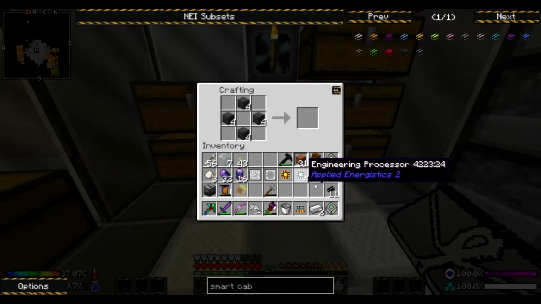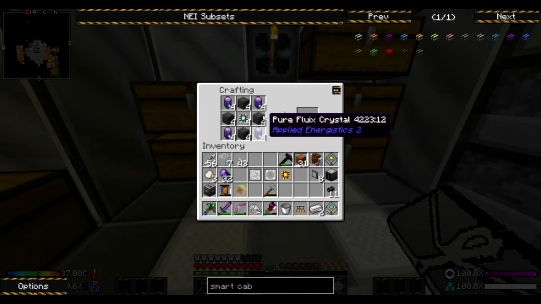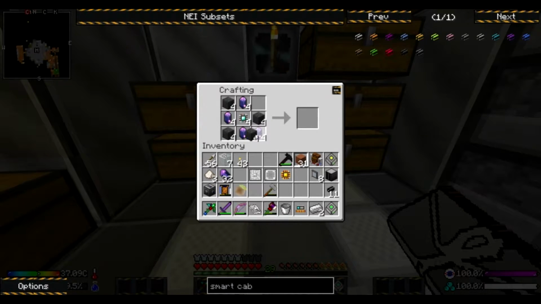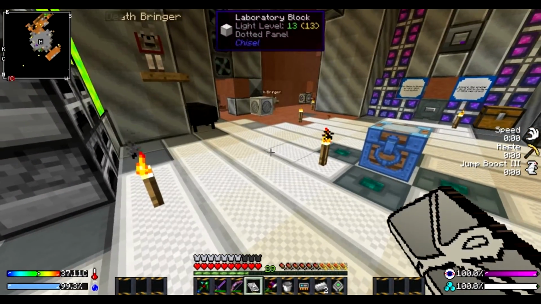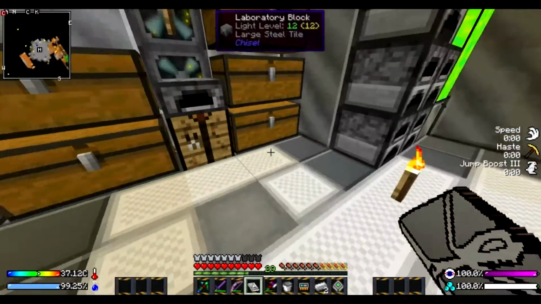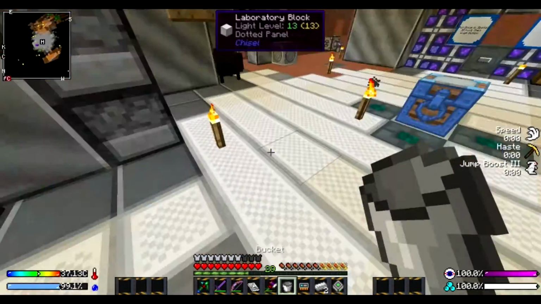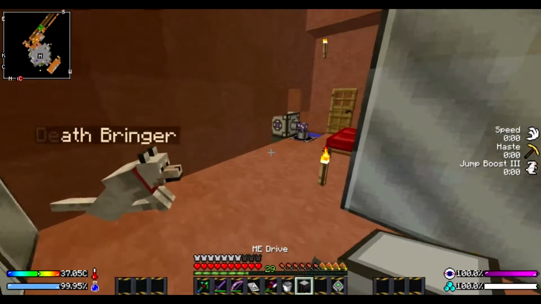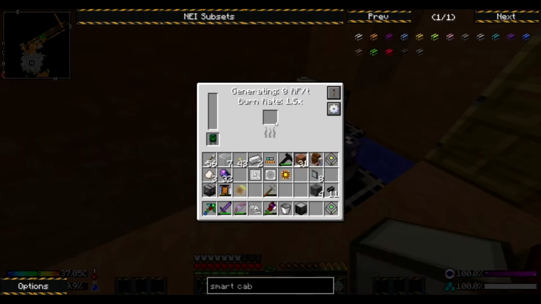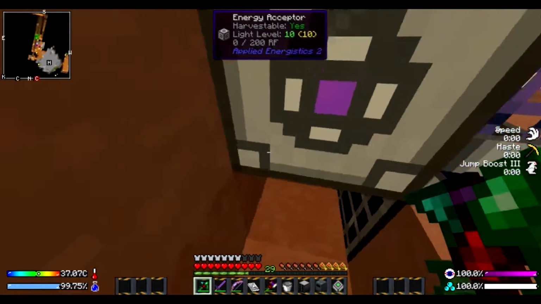So we'll do this, and this, and this, which is the wrong way, is it not? Yes, perfect. 4 ME controllers, hopefully that worked. Yeah, so we just need to make 5 more, we need to get 5 more pieces of wool, and then we can finish that. So we will set this up slightly. Do I want to do it over here?